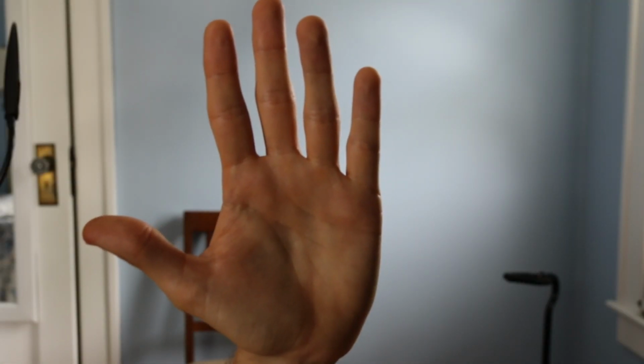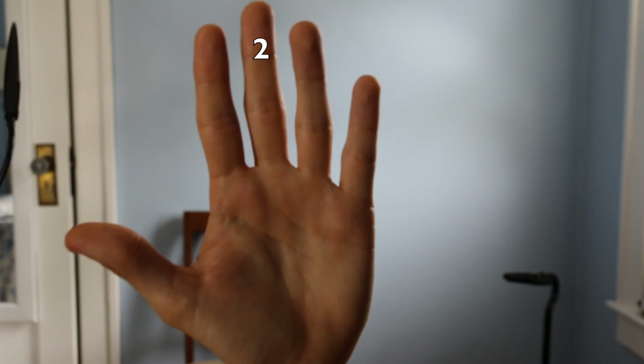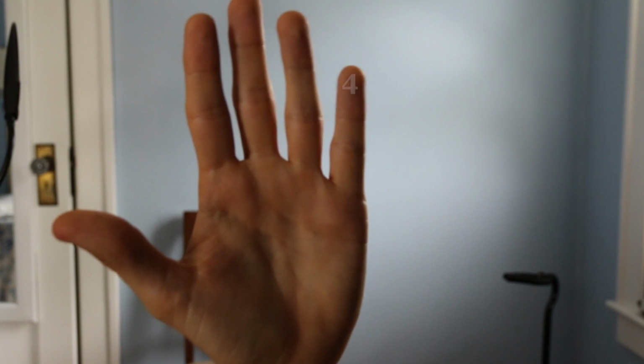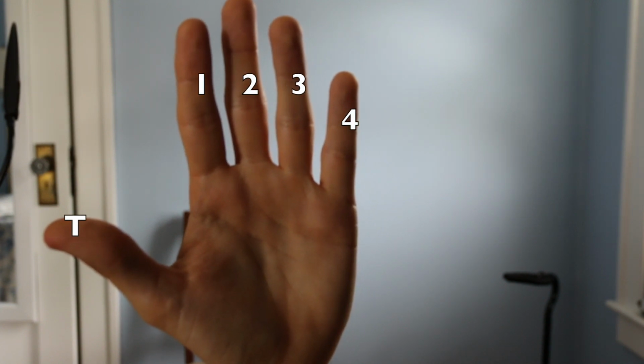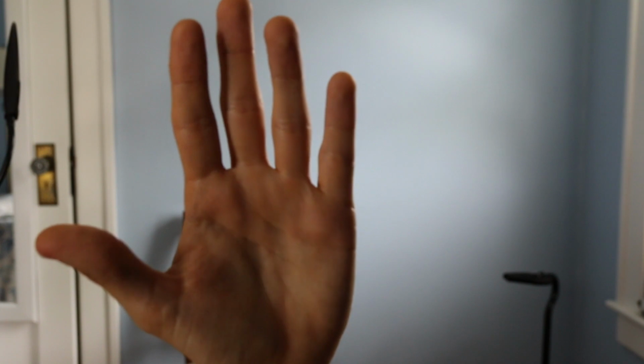Our left hand follows a numbering system where our index finger is 1, our middle finger is 2, our ring finger is 3, and our pinky is 4. The thumb I left out because it doesn't follow a numbering system. It's actually labeled T, and it's used in some chord playing and some advanced classical playing. But more on that later.